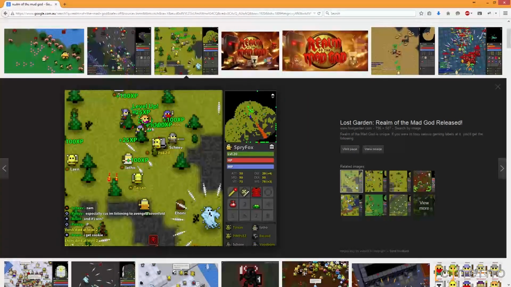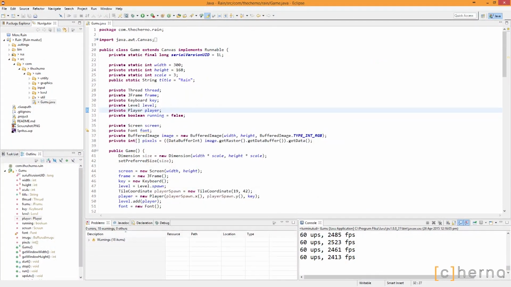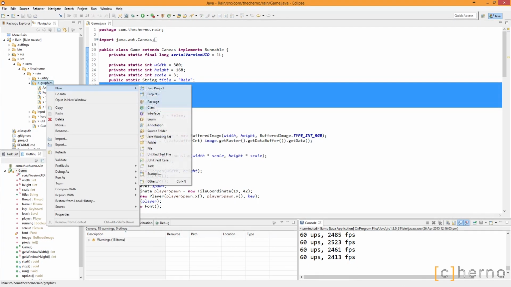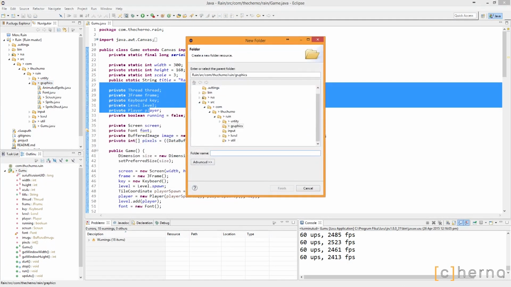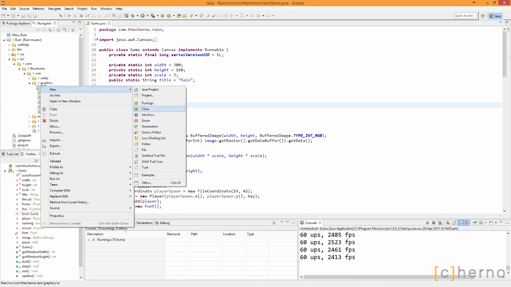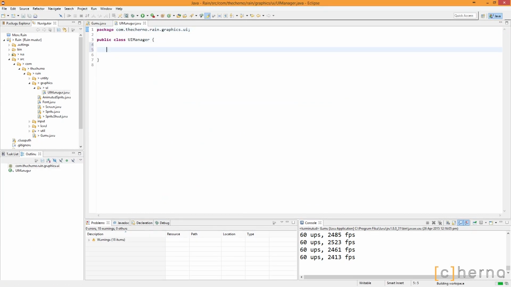That's what we're going to focus on for the next, I don't know, probably 10 or so episodes, because we'll include stuff like the minimap. To do that, we need to set up some kind of UI, so that's what we're going to do today. Inside graphics, I'm going to start off by making a new folder called UI, and inside UI I'm going to make a new class called something like UIManager. I don't know, we're just going to go with the flow here.